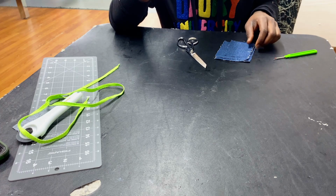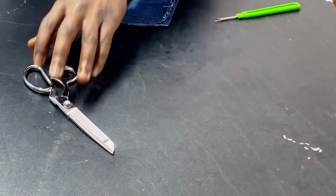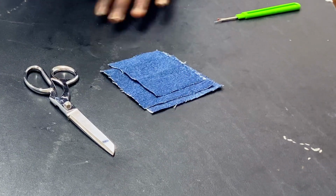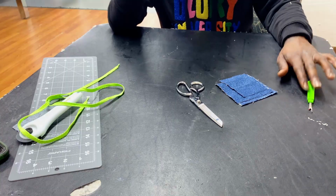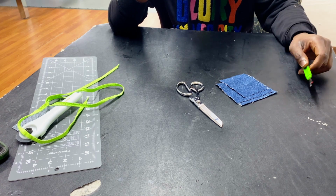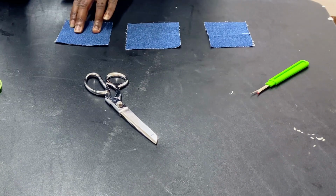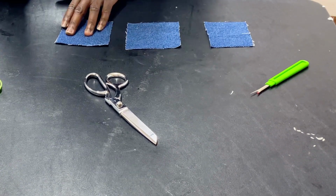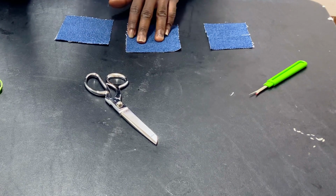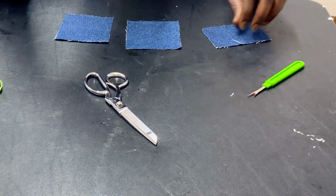So I guess let me get over here to this denim so I can show y'all. So this one's a lot more accessible to most people because all you really need is some good scissors, some denim, and then something to pick the threads with. A toothpick or a pen will work as well, but I just use a seam tear because it's the easiest. I got 3 scraps of denim right here because we're gonna do 3 hand distresses, and then we're gonna back one with a soft fabric, we're gonna not back one at all, and we're gonna back one with another denim, just so you guys can see how it all looks, how it all works and whatnot.